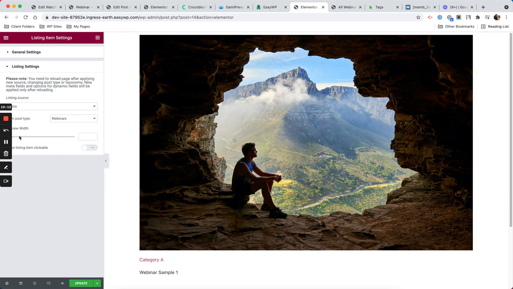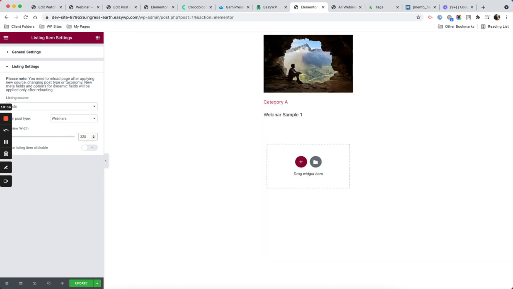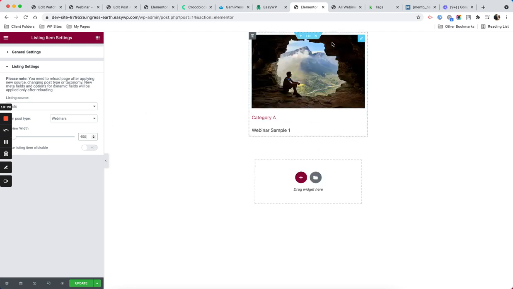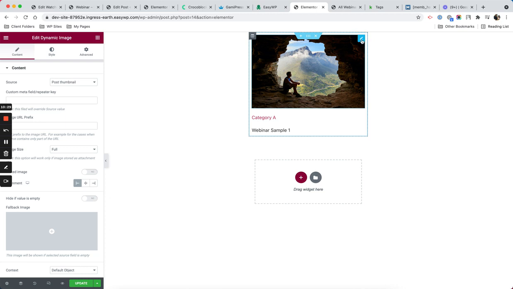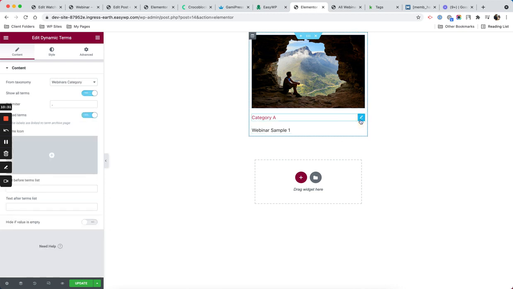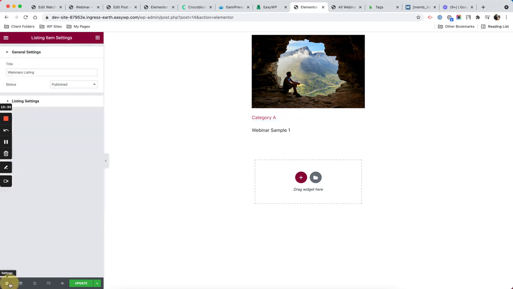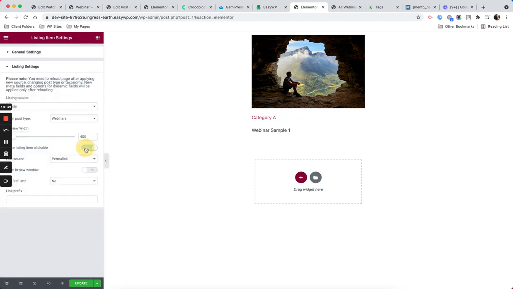And then I'm just gonna update my post view to 320 or maybe 400 to limit my space here, because that's how it's gonna look later, smaller. So I have some featured image, I have the category, and I also have the title. And then lastly, I'm going to make that clickable and then update.